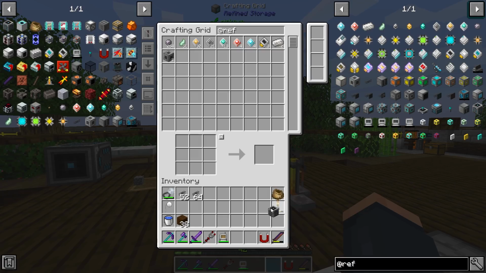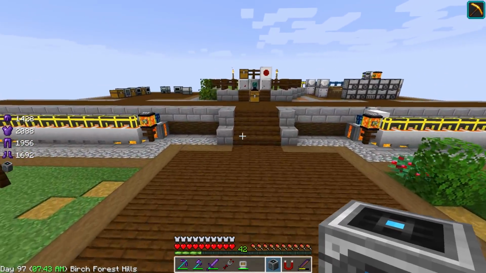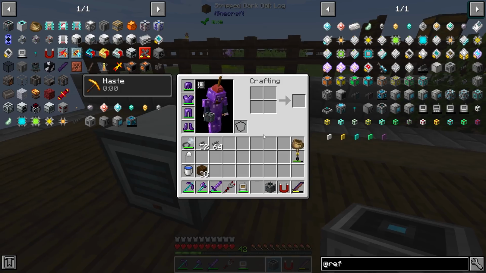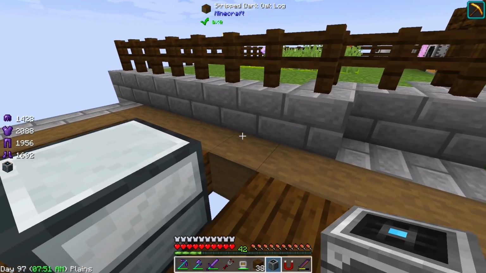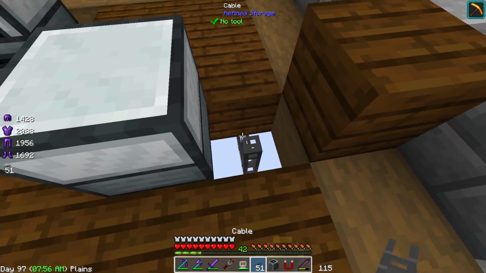So that's why I have that separate furnace, and we're going to need to place that crafter connected to this. Now, we don't have a pattern grid yet. We're not making patterns just yet, but we will be soon. I believe I can place this. I need to make sure that my cable is able to reach.